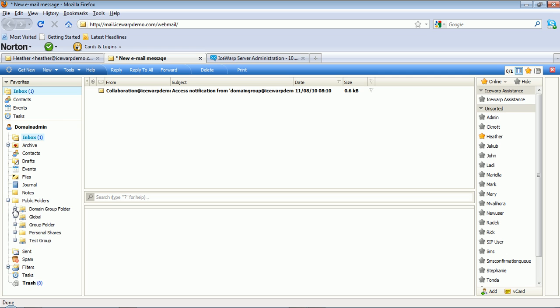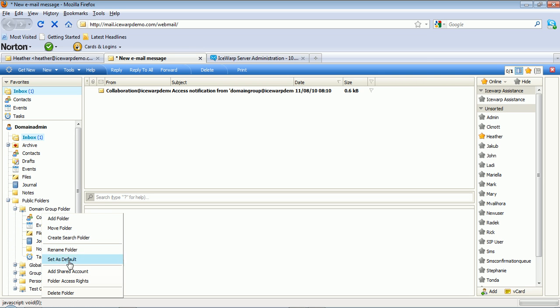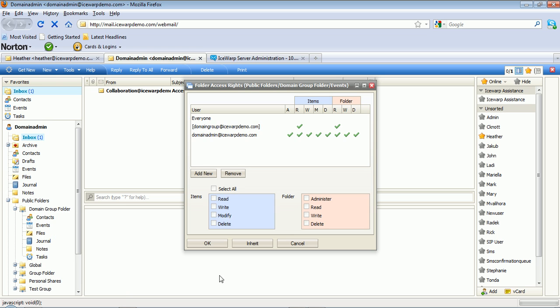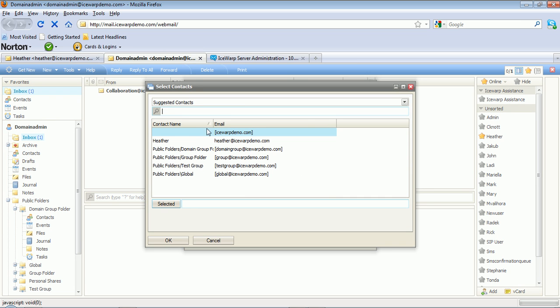So if he goes underneath the domain group folder to the calendar and right-clicks and uses the folder access rights option, you can see here highlighted that the group itself has read permissions set. And you can see here that the domain admin has full administrative permissions set, as we did when we created the group. So I simply click Add New.